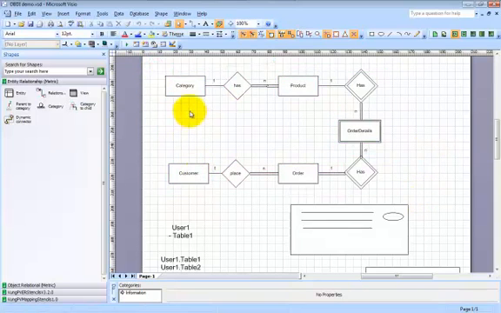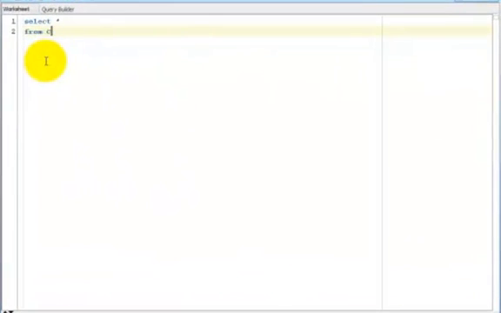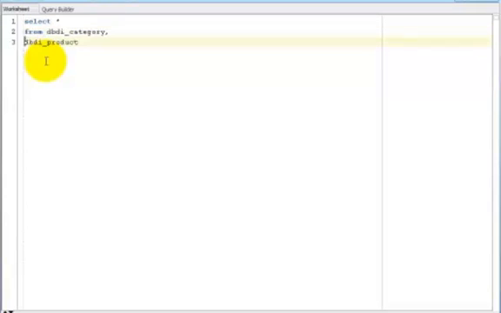So I'll start with categories, from DPDI categories. Next, DPDI. After categories, you will work with the products. I'll just make a new line so it looks simpler.